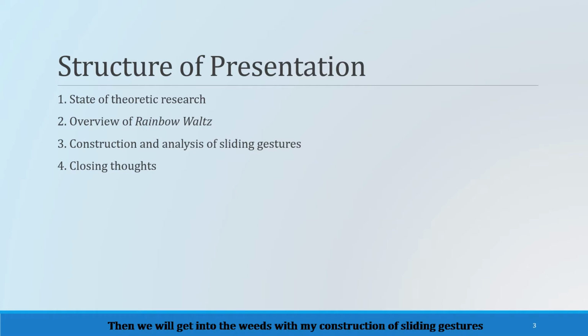And then we're going to get into the weeds with my construction of sliding gestures and how that plays into gesture theory, as well as where they appear in the piece and my actual analysis of how it affects my perception and interpretation of it all. And then we'll finish with some closing thoughts and further inquiries and ideas that I've had in my research of this work and being so close to it, and how some of you might even be able to jump in at that point. So without further ado, let's get started.